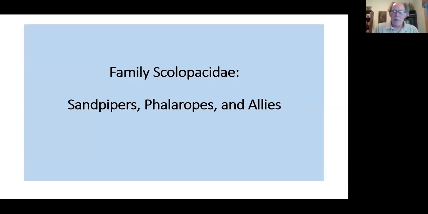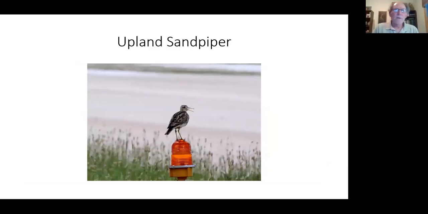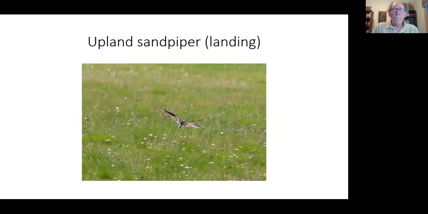Okay, now to sandpipers and phalaropes. One of our largest sandpipers happens to be the upland sandpiper, which doesn't breed anywhere near water necessarily. And this is at the airport, the Mason County Airport. It's been hard to get photos of these birds because they don't allow you to get too close.